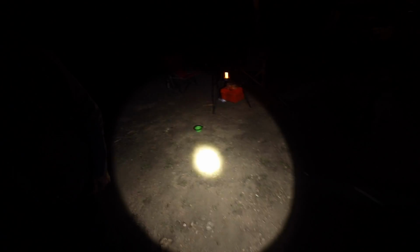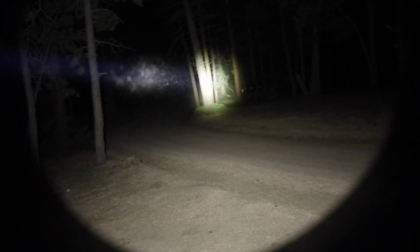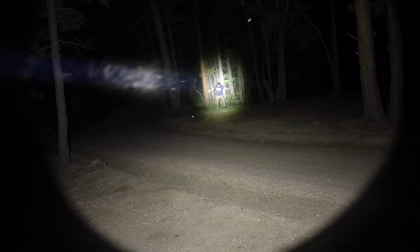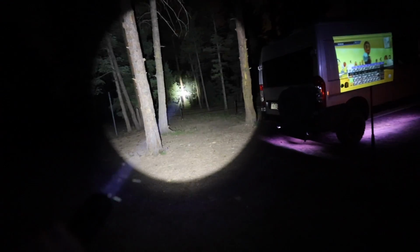Now for my use case, when you're out camping at night, there's a lot of wildlife around you in certain areas, so you can see things like moose just sort of walk right through your campsite. You'd be surprised the things you can see with a really high quality flashlight like this, especially when it throws a pretty good distance. When you're shining around your campsite at night, you can see insanely far with this thing. We're not talking the same as the AI2 head, which is 2,900 feet. But if you hear something rustling out there, it's nice to know that I can see like a couple hundred yards all around me when I'm out there alone.